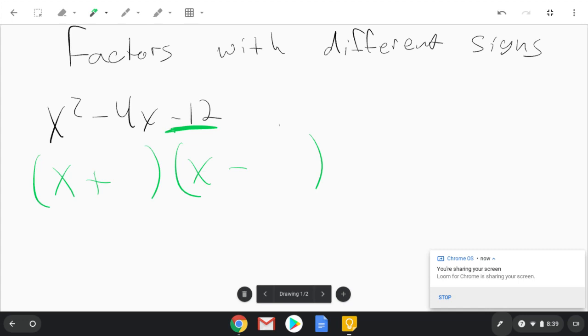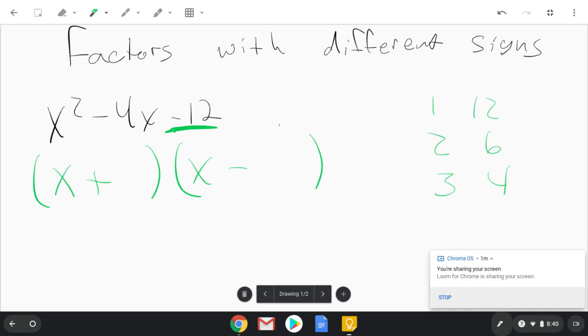So we are going to list off the factors of 12 or negative 12. But instead of looking for the numbers that add up to negative 4, we're looking for numbers that subtract to give us negative 4. All right. So 1 and 12 don't do it. We've got 2 and 6. That's the one that does it. 6 minus 2 is 4. And I'll go ahead and list out the other one here, 3 and 4, but it won't be that one. All right. 2 and 6 will give us a difference of 4.